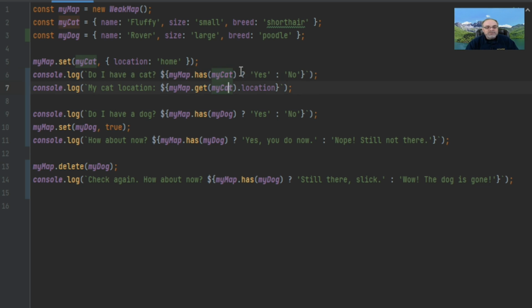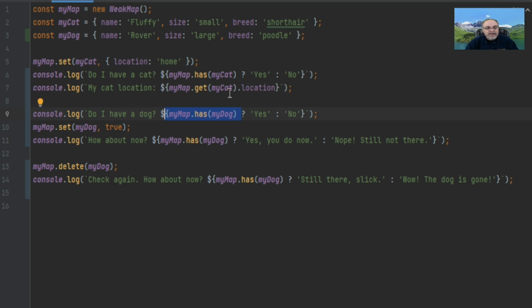That's with the has method, which you can see here on line 6, line 9, line 11, and line 14. Has will return a Boolean true or false depending upon whether that particular object is within the dictionary. In this case, I have already set myCat within the dictionary. The dictionary has one entry, myCat, so I know that myCat is there. I would expect line 6 to print out yes. When we get to line 9, however, it asks, does it have myDog? Well, I know I haven't put my dog in there yet, so I should expect line 9 to print out no. Again, has returns a Boolean true or false whether that object is within the dictionary, within the WeakMap itself.